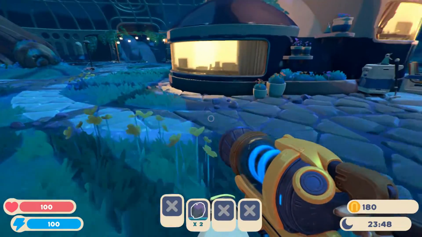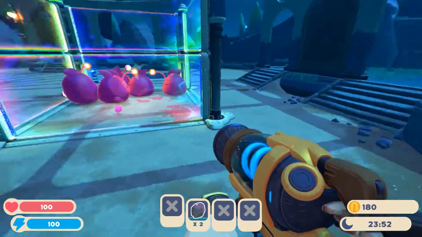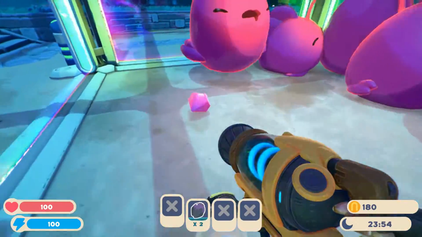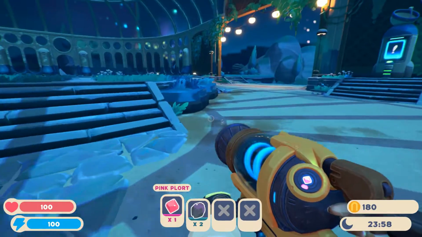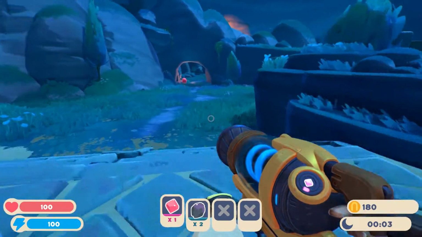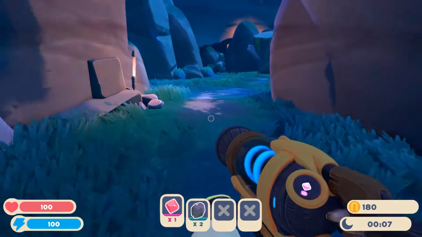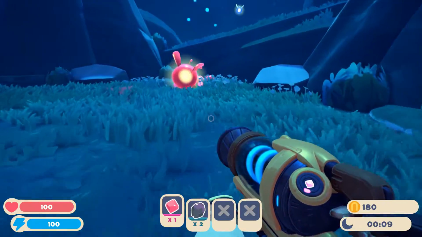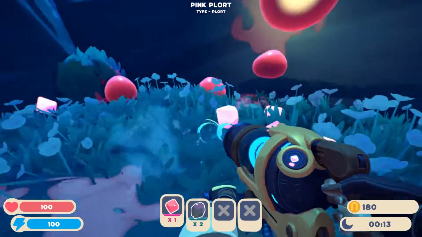But I'm going to have to make a garden in the meantime. Let's see how much money I can get from these guys. Probably not much. They are hungry. Let me get some fruit. I need food. Failing miserably. Fails. Give me the pinks. Pink, pink, pink, pink, pink.